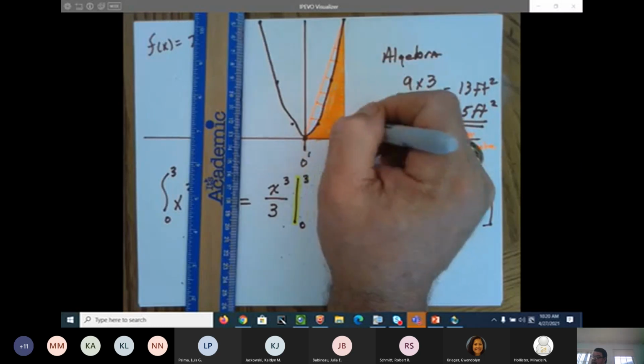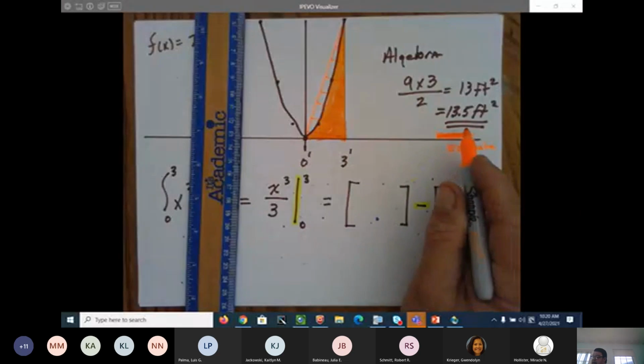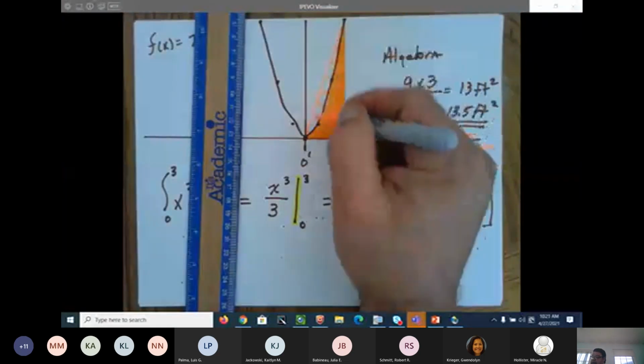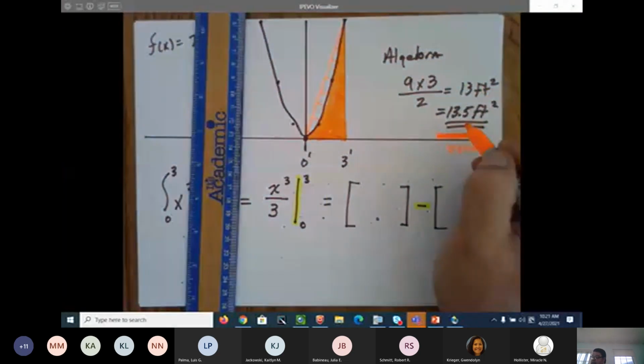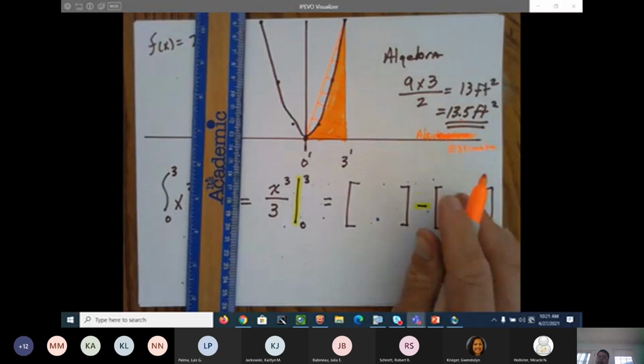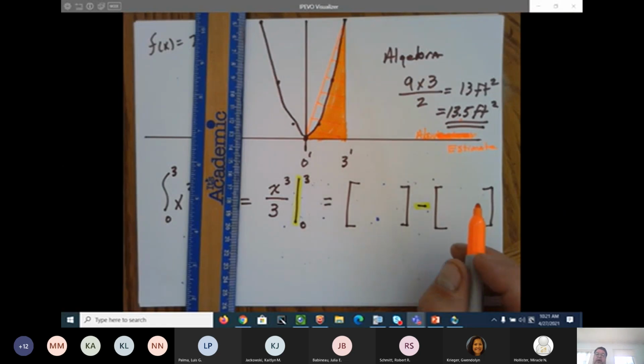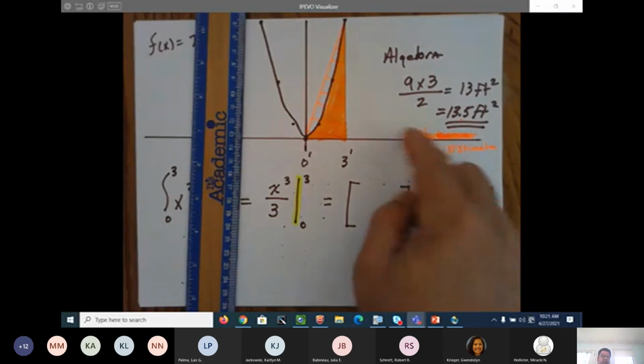But I know why both of me and you said below. We were thinking visually, okay? The area that we have is this area right here. This is going to be above. Yes, this is above the estimate. Okay? Our estimate is above the actual area. Our area is going to be around 12 square feet, somewhere around there. Okay, so make sure you realize that.